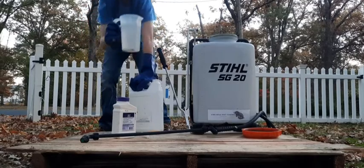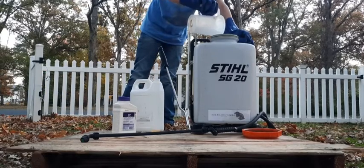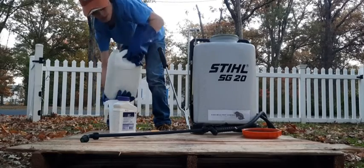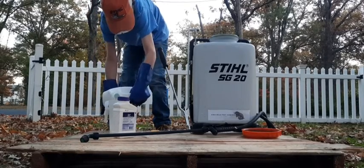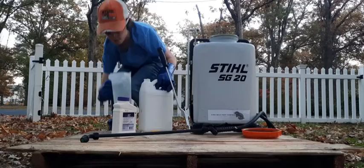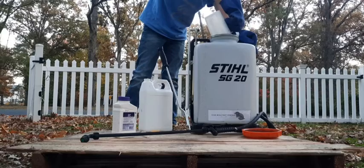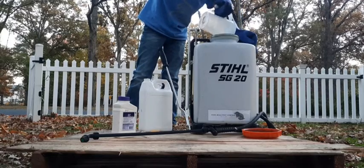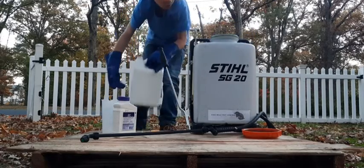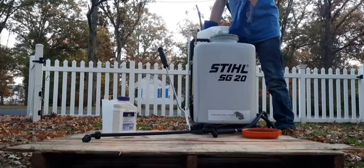The technician will then pour the concentrate into the sprayer tank. The technician will then fill up the measuring cup to about 28 ounces to rinse it out. Then he or she will pour it upside down, let it sit for about 10 seconds, shake it, then take it out. The cup has been cleaned enough so that it can be used with another pesticide. Then the technician will pour in the rest of the water.